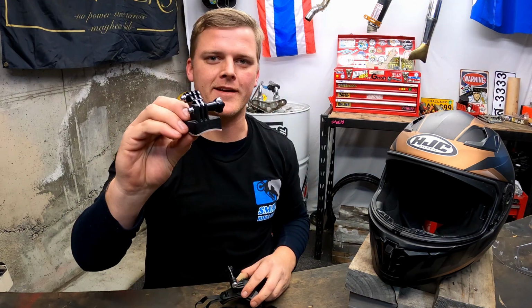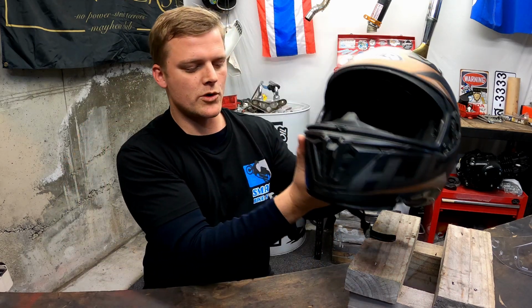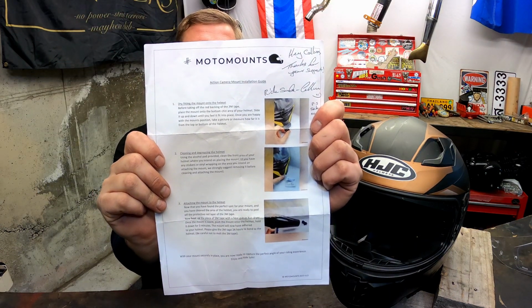Start from the bottom, and now we're here. My chin guard is in there now, which gives a decent amount of covering. Woohoo! So this motor mount comes with instructions, all the standard guff. If you want to have a look, pause the video here and you can see the instructions. Cool. What I do need to do is stick this on.